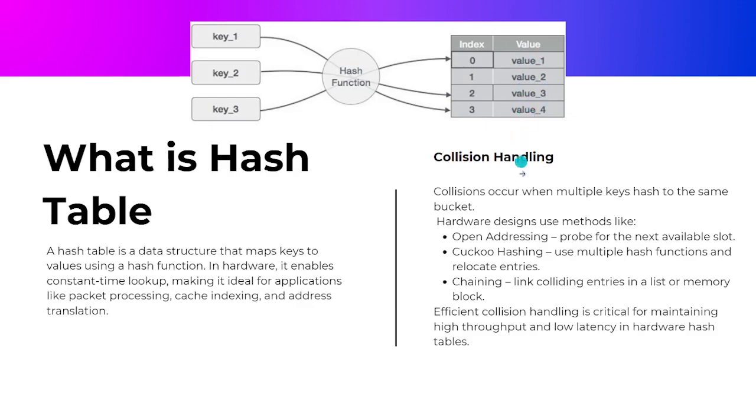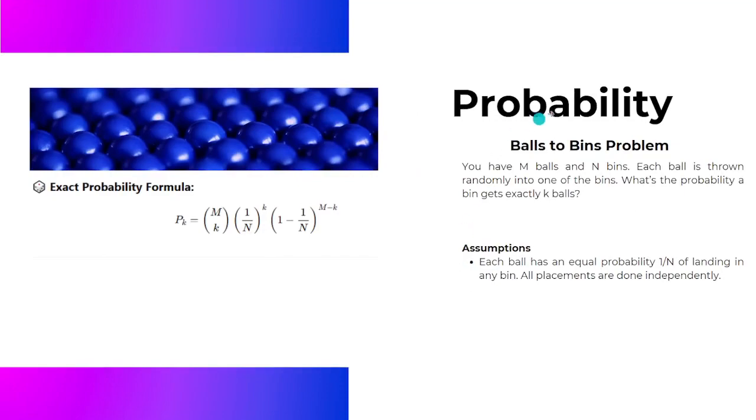So there's many schemes. One very special scheme is called cuckoo hashing, where instead of having one table, you can have two tables and two hash functions, and that is a fairly significant improvement in the probability of collisions. But we won't go into that. We won't go into collision handling. We just want to cover the surface, which is what is this collision and how normally would a hardware designer start to think about it, right? So a mathematical framework is what we want to touch upon. So next, let's look at the probability.